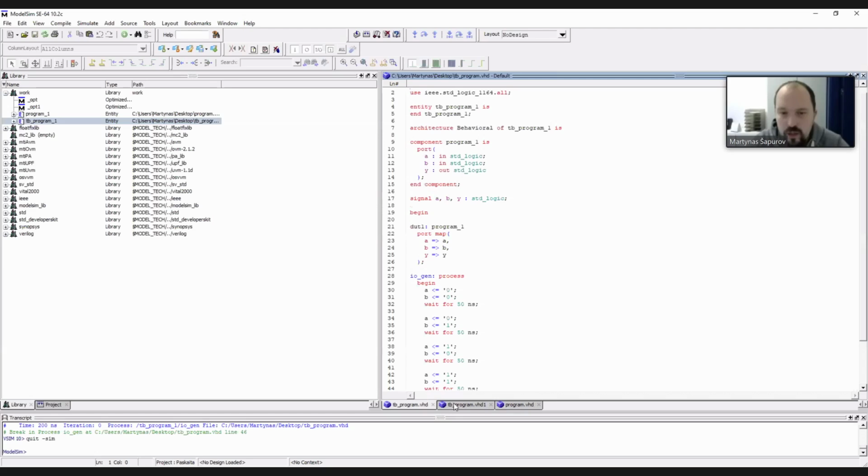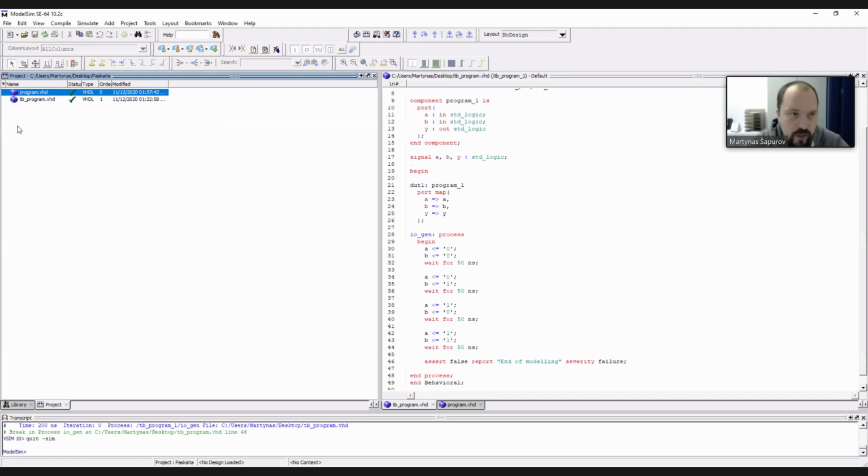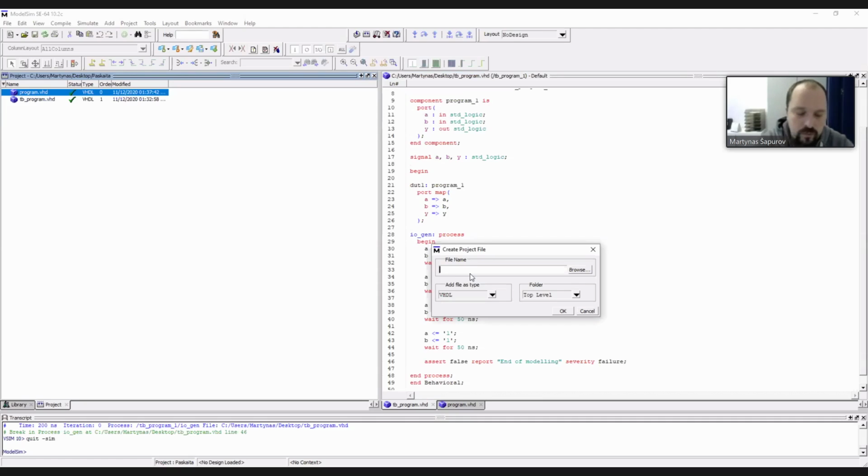All right. This part. Now, your task, what you'll do by yourselves. So we add a new file. We'll call it add, for example.